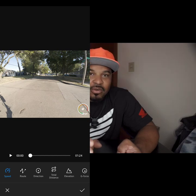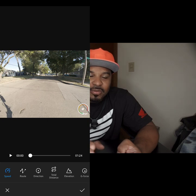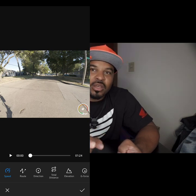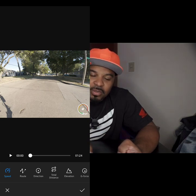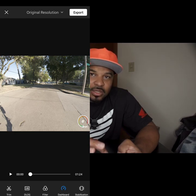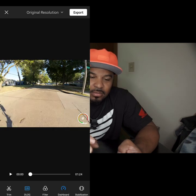You cannot, I repeat, you cannot, at least in a mobile app, change the size of your parameters, whatever you wanna have for telemetry data. You can't change the size. You can only relocate where it's gonna be. We're gonna press this plus the check button, and then we're gonna go on ahead and press that D-Log. I wanna show you guys what that D-Log does. Look at that, it's pretty dope, isn't it?